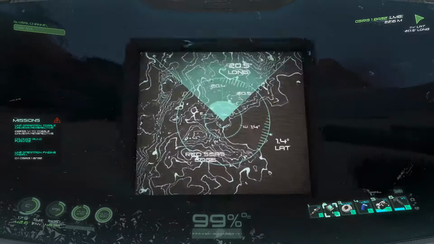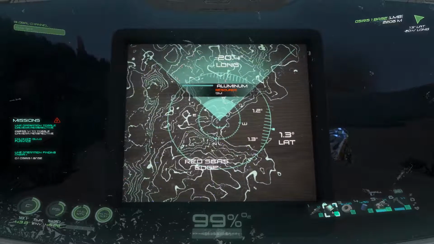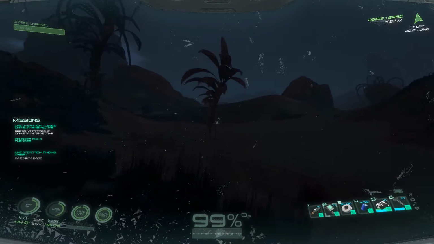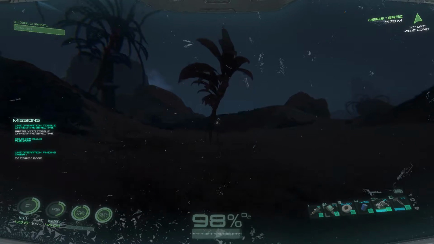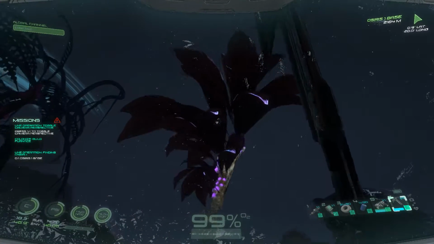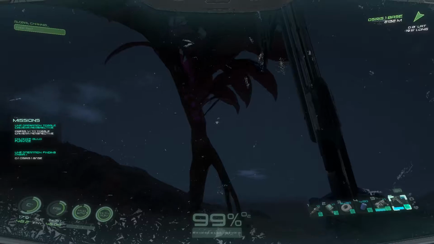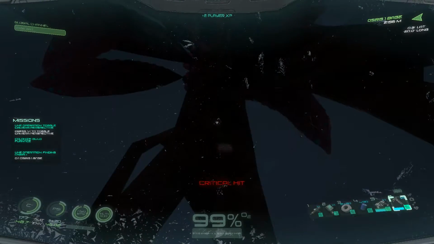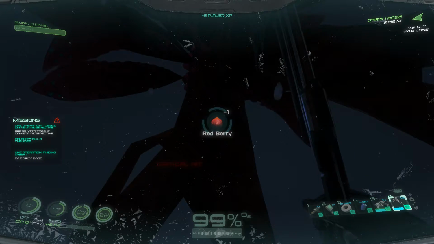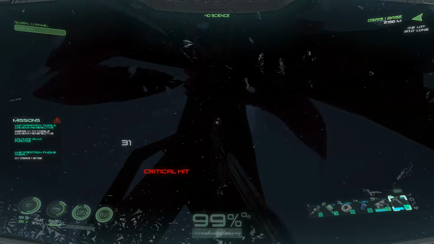Let's keep going this way. Yep. So you can see these red dots. These are actually rarer metals and minerals. So we have here a ooh, that's nice. Didn't realize I had bioluminescence like that at night time. Okay, it's a red berry tree, and collecting red berries is just as simple as hitting the damn thing and letting the red berries drop on the floor, and you have to pick them up.